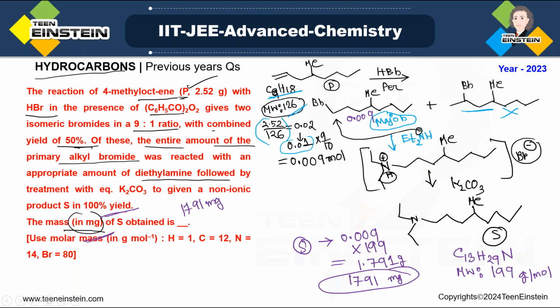Fine. So we'll move to the next question. This is an integer type of question. Here all the atomic masses are given, so it will not be a problem. Though it is true that bromine is not required. Sometimes some extra information is given, so don't think that you have to always utilize all the information. It is just there maybe to confuse you. So we just need the atomic weights of hydrogen, carbon, and nitrogen. Though these are very easy, we always know the values.